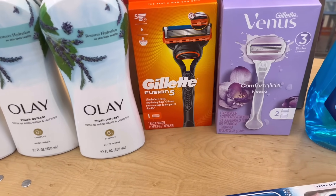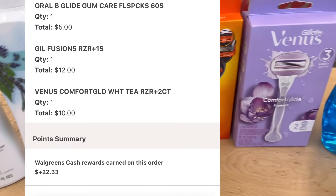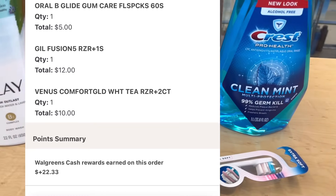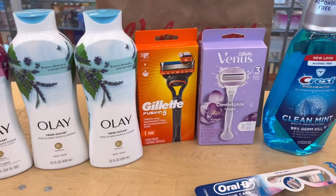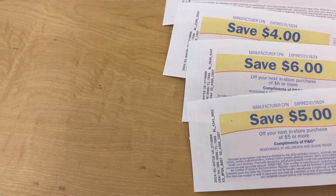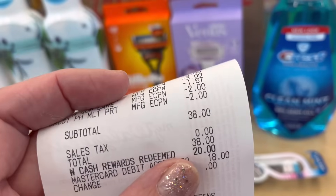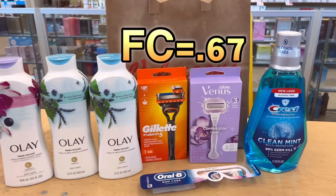I can't show you my points or rewards on this receipt because it is an online order, but I can put it on screen how much I got. I think I'm going to get back seven dollars from my digital spend booster, five dollars for the Olay, six dollars for the Venus, and four dollars for the other items. So that's fifteen plus seven — twenty-two dollars in Walgreens Cash Rewards plus one percent everyday points. And this receipt also printed fifteen dollars for me. So twenty-two plus fifteen is thirty-seven dollars back, and our total expenses including the twenty dollars in rewards redeemed is thirty-eight dollars. This cost me less than one dollar, guys — that's really a good deal.